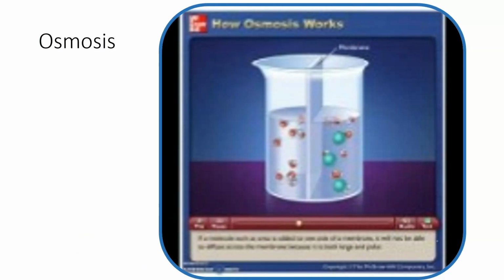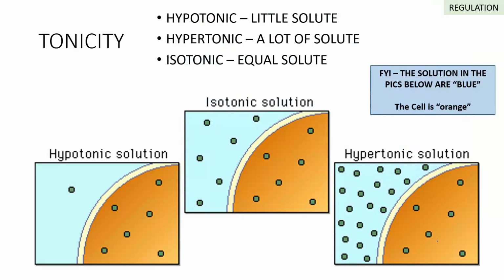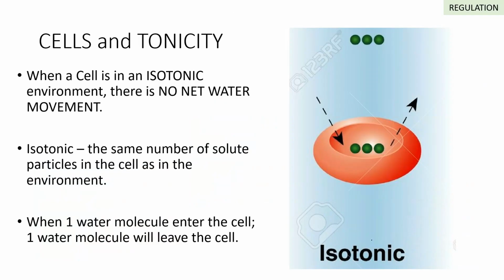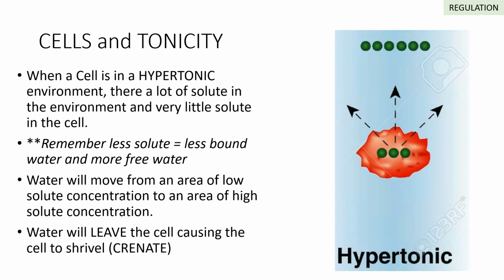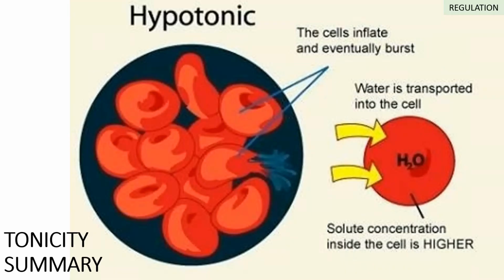There's a video again on osmosis, so I encourage y'all to take a look at that. This just goes through and shows you basically what we just drew. You've got your hypotonic environment, and you have your cell right here, which kind of looks like an orange with the green solute particles in there. So you can follow that and make sure you understand what's going on. This is showing you the net water movement. In an isotonic situation, there is no net water movement. Here you can see water is going into the cell from a hypotonic environment, and water is leaving the cell when it's placed in a hypertonic environment.